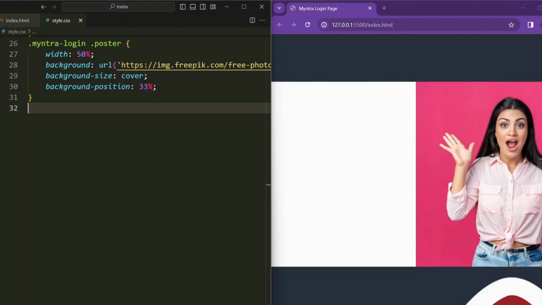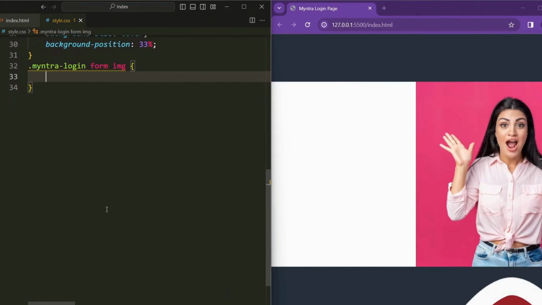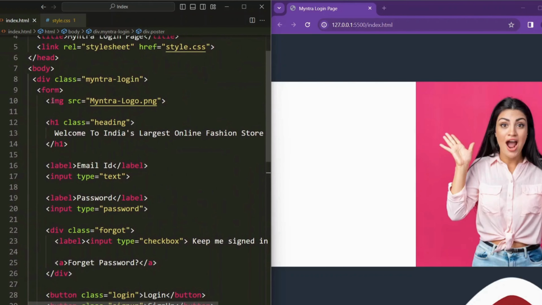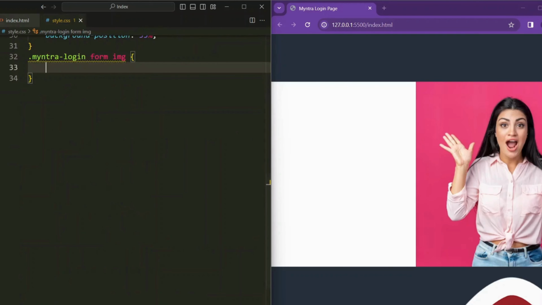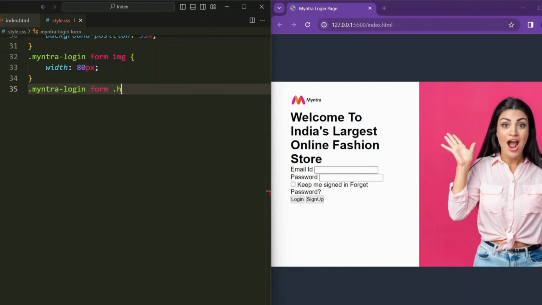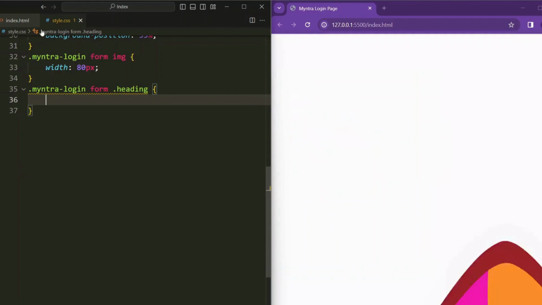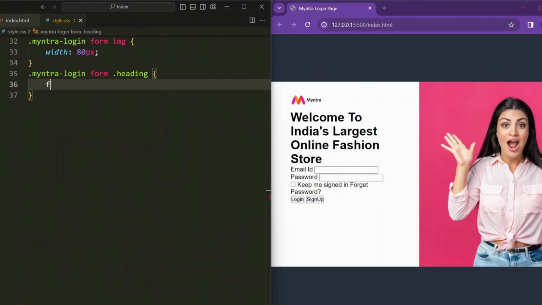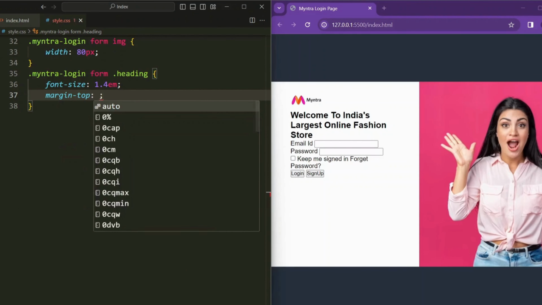Now let's target the image element. Here width is set to 80 pixels. Now let's target the heading element. Font size is set to 1.4 em and the margin top is set to 15 pixels.